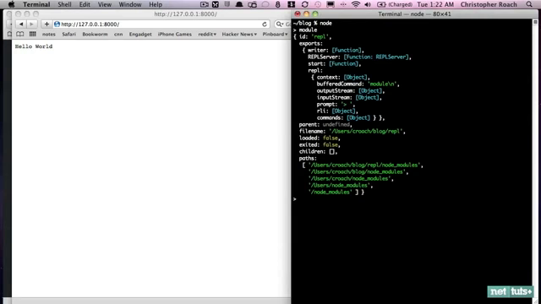Notice that there is a prompt attribute buried a few levels deep in our module object. This controls the prompt that we see when in the REPL. Let's change that to something slightly different and see what happens. So we'll type in module.exports.repl, where is it? It's inside of the REPL object. And finally we see prompt. If I just hit return now, we'll see the greater than symbol with a space following it.